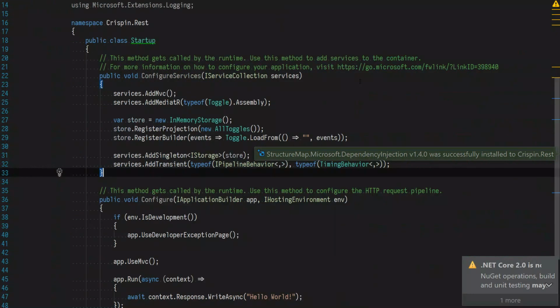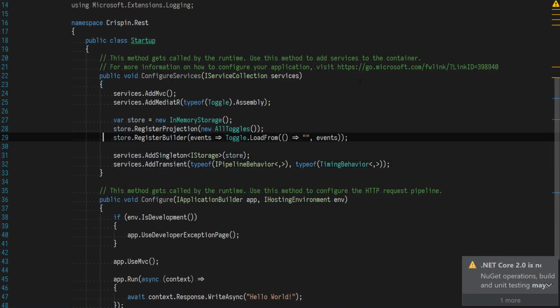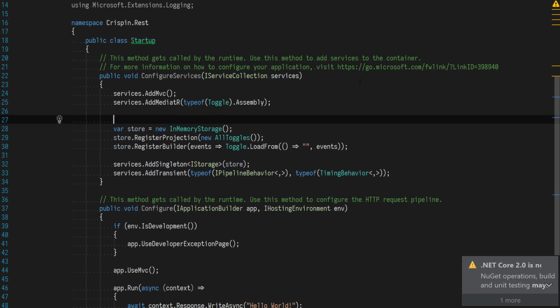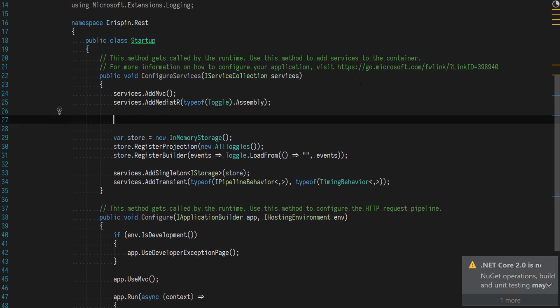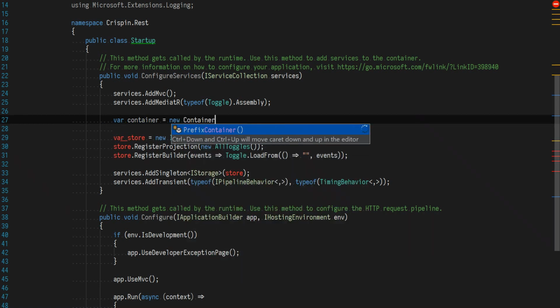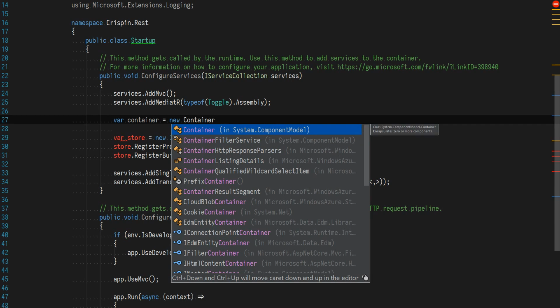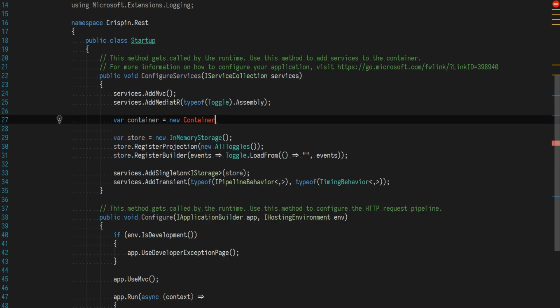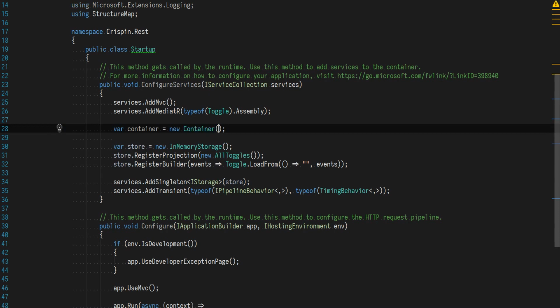Right, now that that's done, I looked up earlier how to actually do this. So what we do is we create a new instance of the container. None of those are the right thing. So let's do that. StructureMap container, there we go.